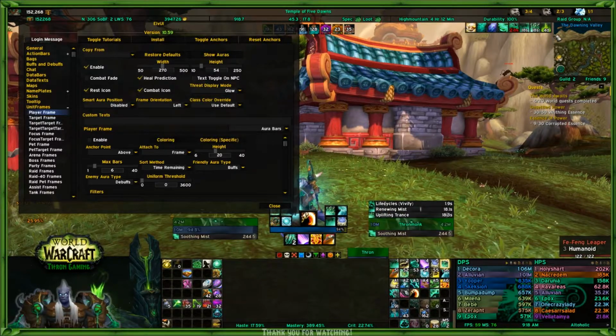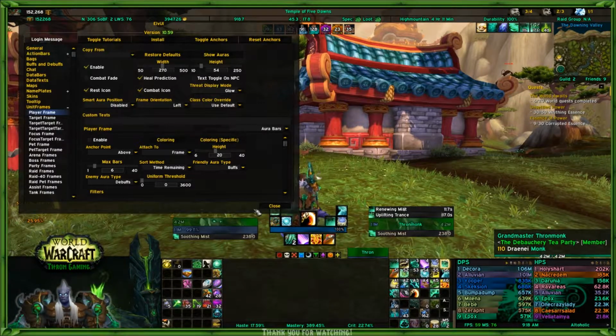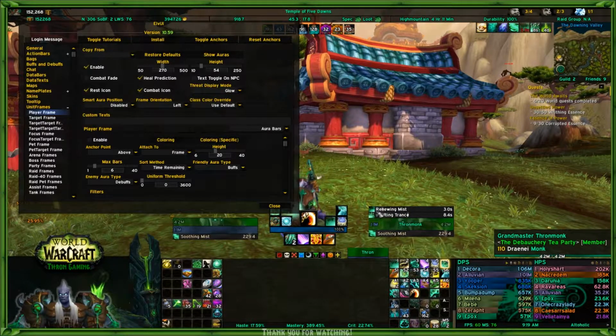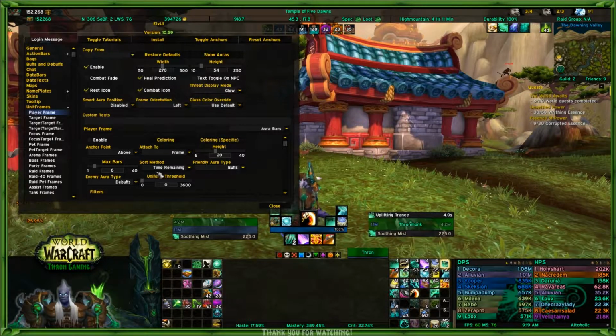Your choice. Again, my buffs and debuffs are up here anyways, so I don't have them on me. And the auras I'm not concerned with because I track all of my other spells and stuff right here. And I don't need to see this on me. I can tell by what buffs and debuffs I have.